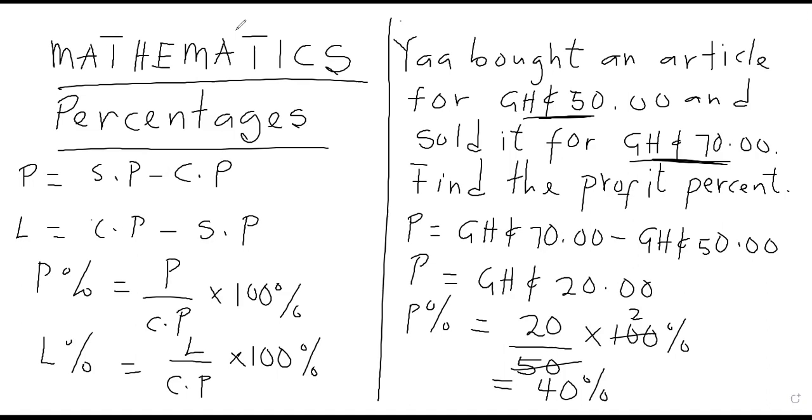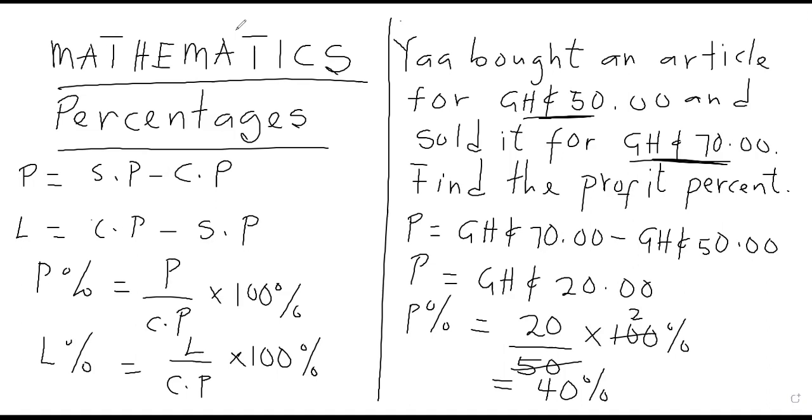Okay. Good. Now let's move on. Now, in some cases, you may be asked to find either the cost price or the selling price when the loss or profit percent is given. That is where we need the idea of percentage increase and decrease. Remember that loss is a percentage decrease, and profit is a percentage increase. Take note of it. Okay, good. So let's just look at that.